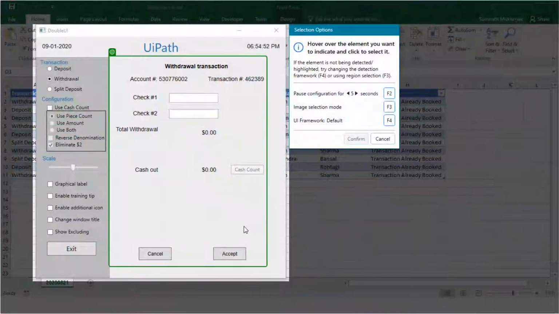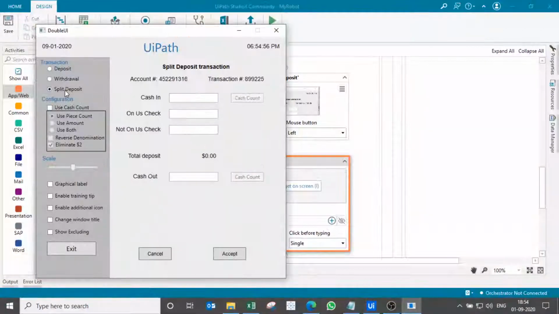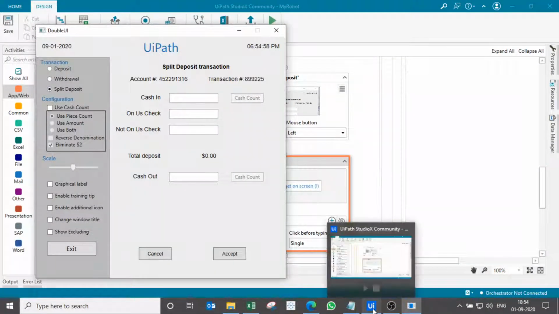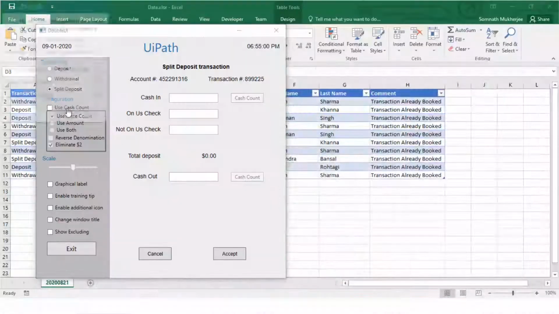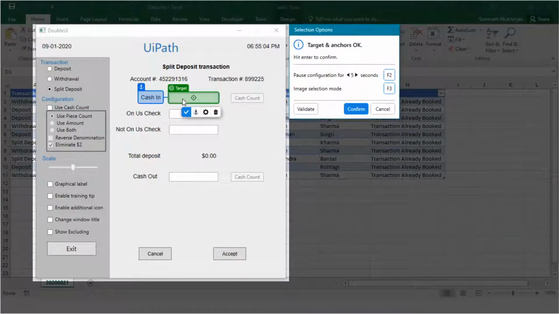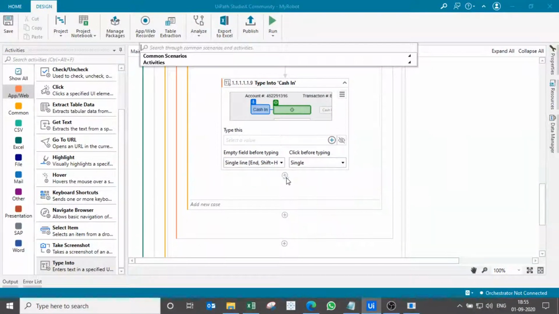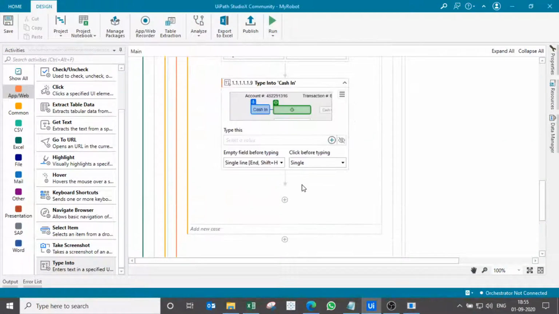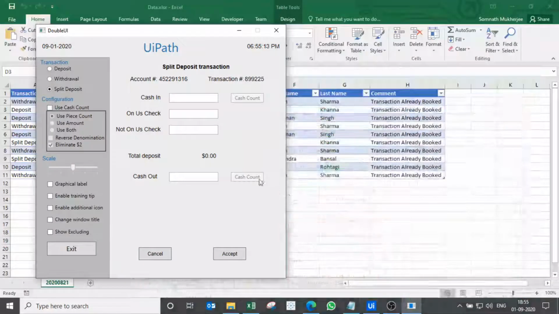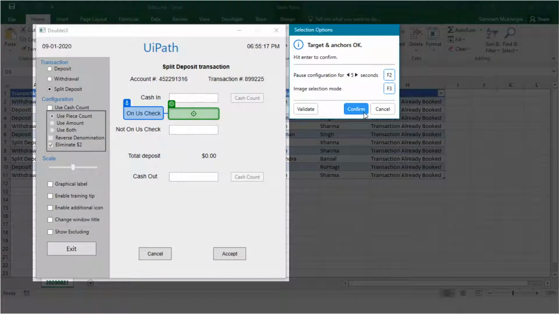Oh, just a moment, we did something wrong here. Before that we have to click on it here, because this is the thing. Okay, and then indicate on the screen, and then click on here and confirm it, and again add type into, and then again click on the screen, click on here, and then it's okay, confirm.